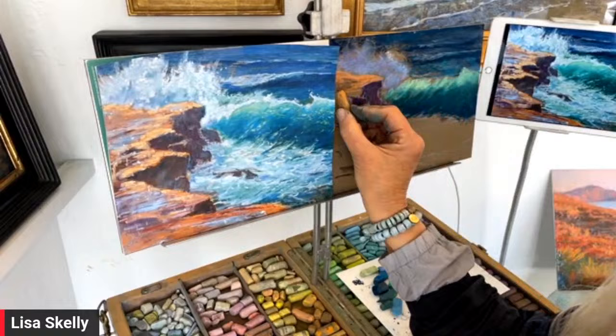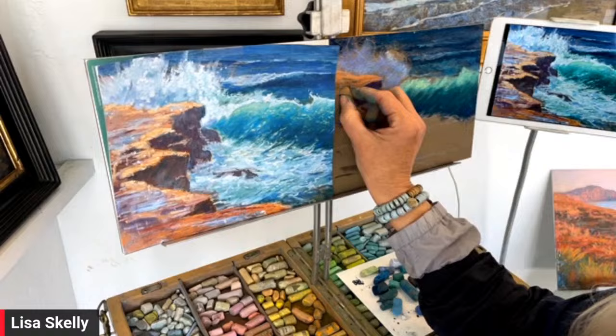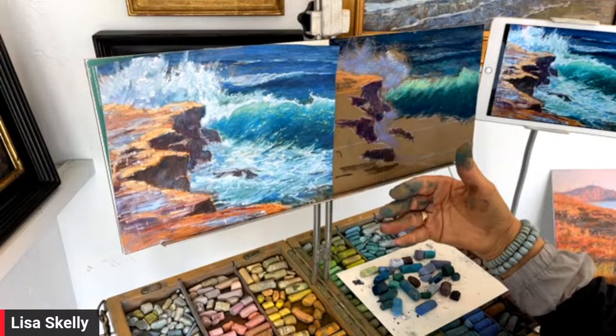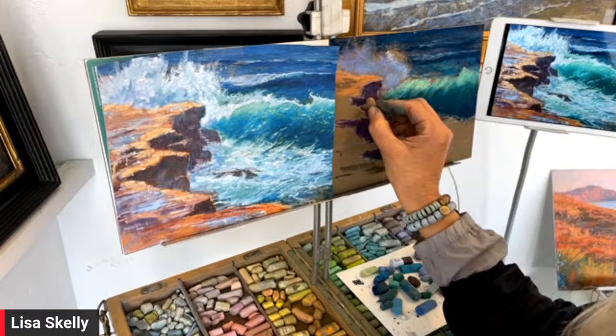So the cool thing about pure pigment and very little binder, and it's a water-based binder, I think. I can't remember exactly what the binder is, but that's okay because somebody else can tell us. But the pure pigment, as long as it's protected by something over it, is already dry. It never cracks, it never yellows because it's basically pure pigment on a textured surface. There are people that work on paper that can still layer and blend with brushes and fingers. But this is dry, soft pastel, pure pigment.